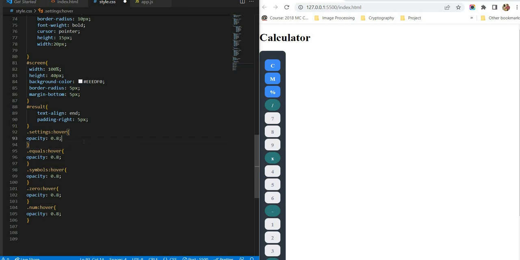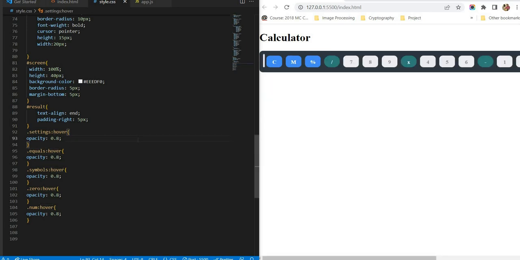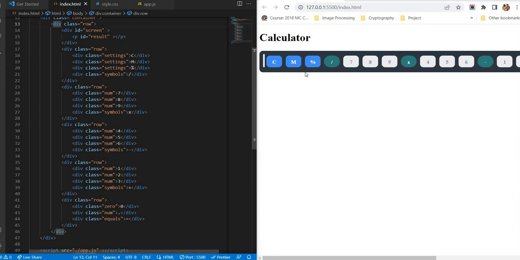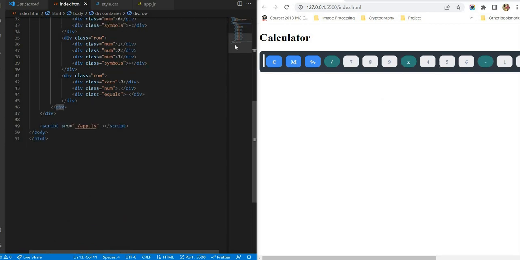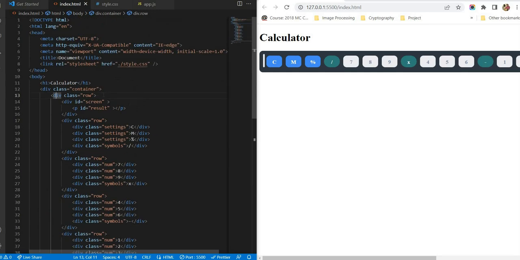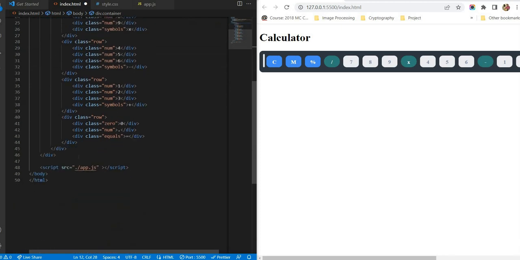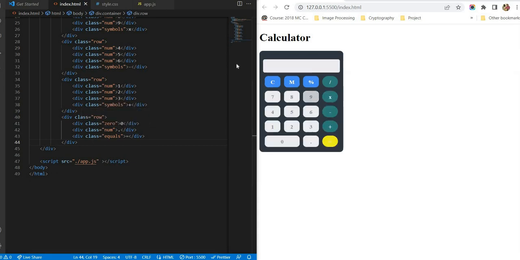So if I save this, I think our calculator should look... it's not in the grid-like format that I had expected. It's in a sort of linear format, and I'm just trying to figure out why. I think the culprit is over here. We've declared this entire content inside to be a row. It's not supposed to be a row. There's an extra parent div that's not supposed to be there. So we're just going to get rid of that, and I just hope... yes, look at that, everything is good.